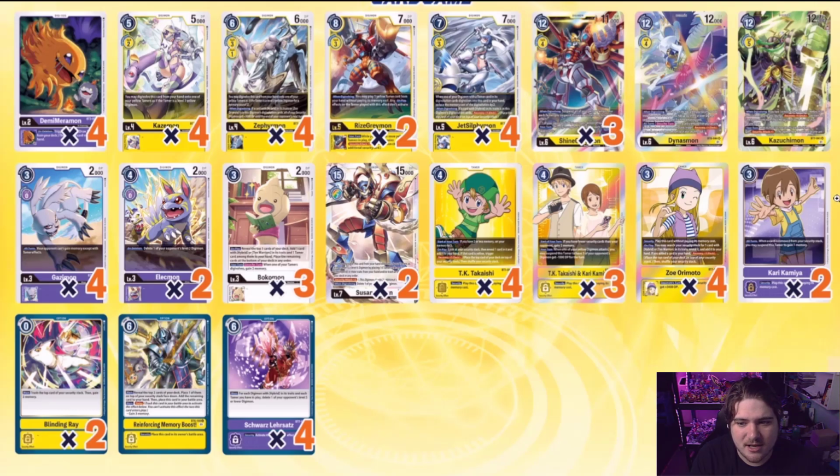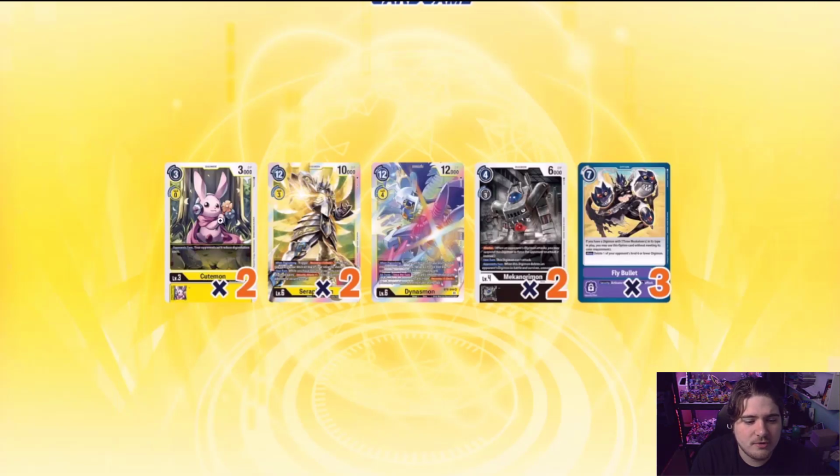Gazis. And that's just about all she wrote. And then there we go. The Seraphimon are in the sideboard. Another Dynasmon, double Mechanori, Fly Bullet at 3. Really interesting tech choice there. But I get it for removal of bigger threats if they're climbing up.